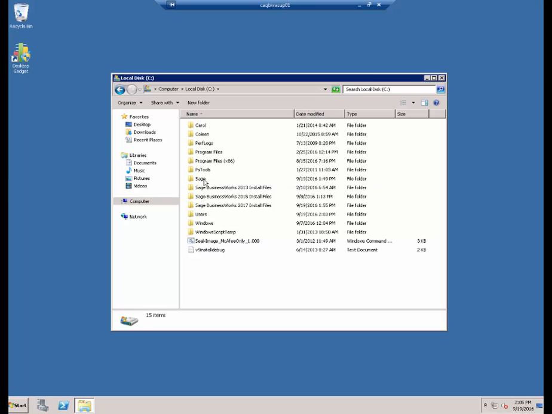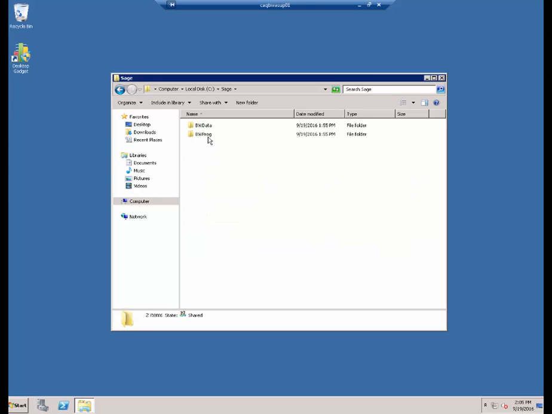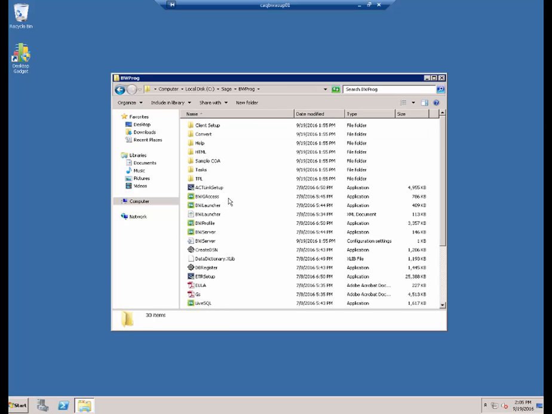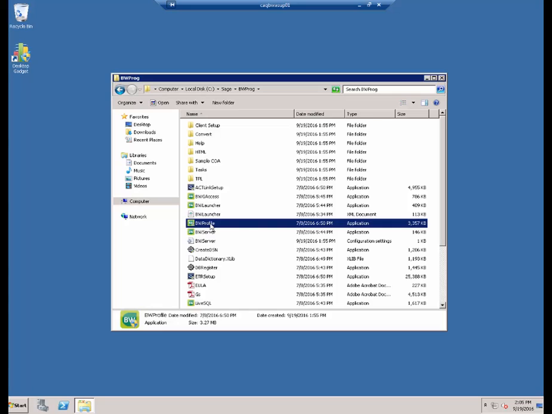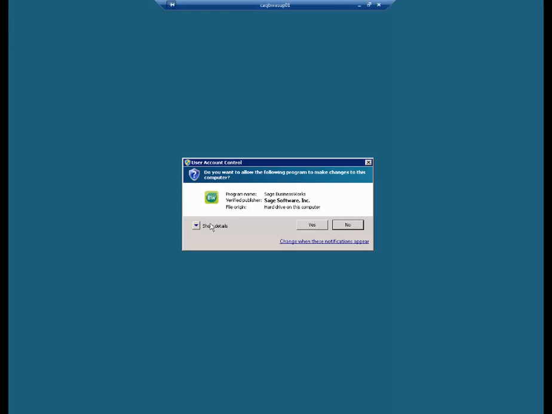Go into the Sage folder, bwprog, and you're going to run the bw profile file. Double click on this file. This file does not require administrator rights to run. They only have to be a power user or higher to the terminal server to run this setup.